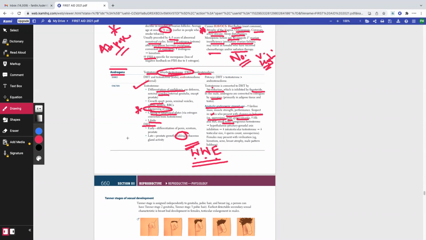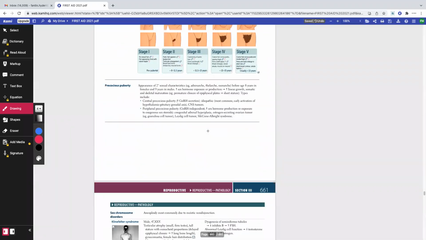So what happens when we take testosterone from outside? Can we have a negative feedback on the FSH and LH? The answer is yes. As a result, can stimulation of the testis be decreased? Yes or no? The answer is yes. So patients who abuse steroids, can they have small testicles or testicular atrophy, yes or no? The answer is yes. Okay, so that's very important. Decrease in testicular size, decrease in testosterone, decreased sperm count, and infertility. Females will experience virilization, hirsutism, acne, breast atrophy, and male pattern baldness. Very important. Okay, next one.